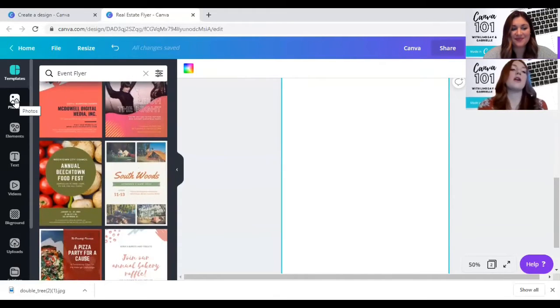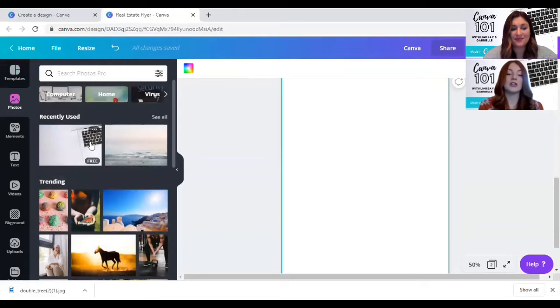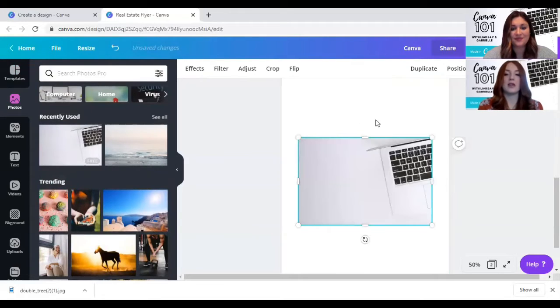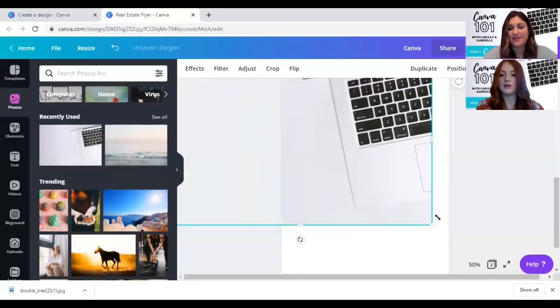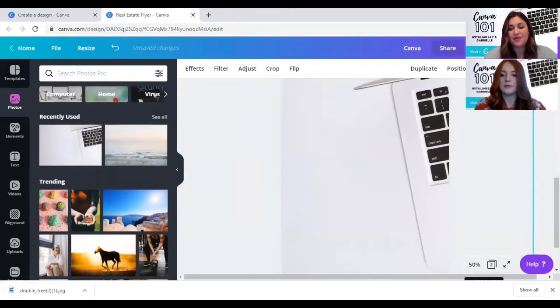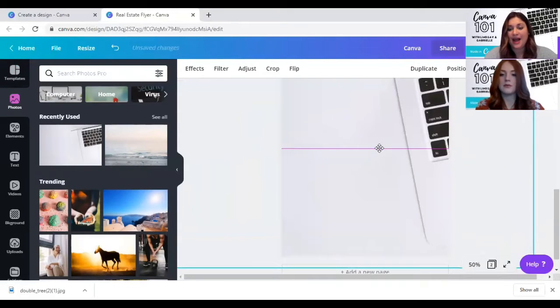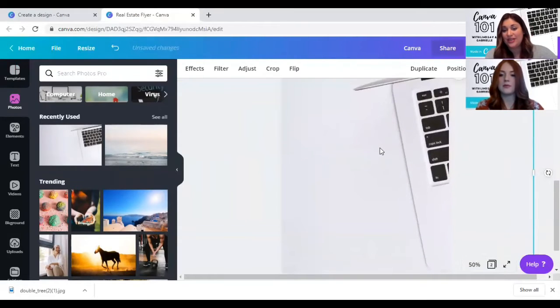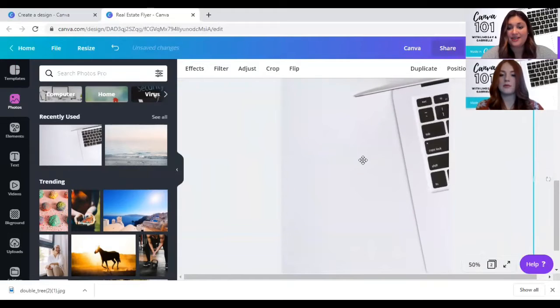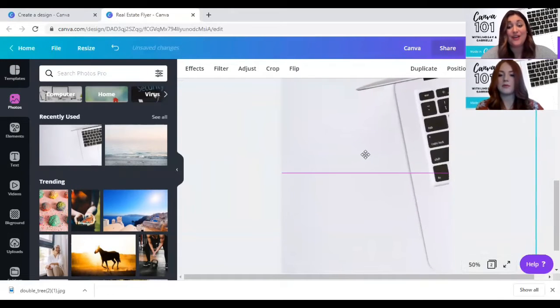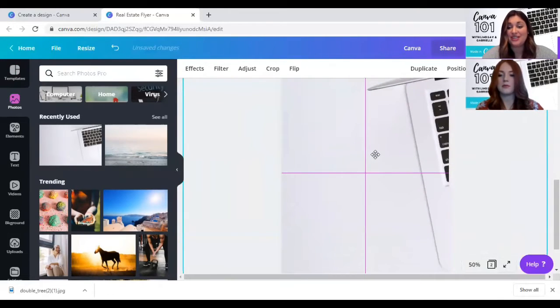We are going to start essentially from scratch. So we are going to use a photo for a background. What's great about this, as you can see from Lindsay, is you just move your cursor and you'll be able to stretch the image any way that you'd like to fit your background. And a great tool is that you're able to center your image. It's really, like we said, very user-friendly. It'll show you when your image is centered to the page. So that's a great way to align all of your pages together.